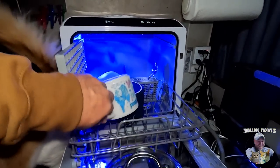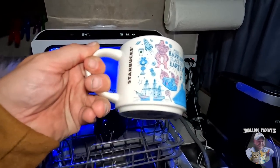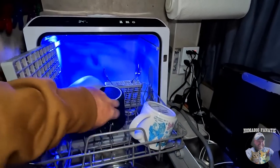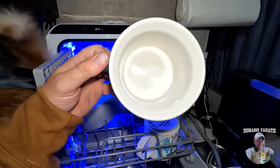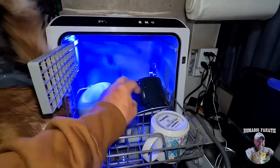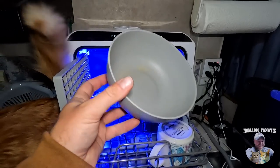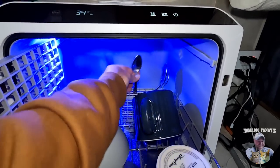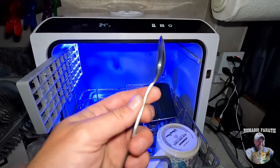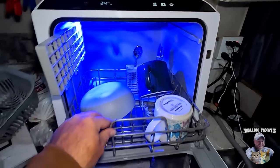How about our chili bowls here? Wow. Holy cow, it looks brand new. Woo-hoo. Oh my gosh, that is incredible. And then this one, it didn't get warped. That's good. Wow. Fantastic. And all of our silverware looks nice and clean. Yep. That did a fantastic job with chili.